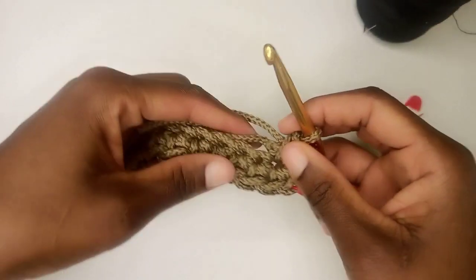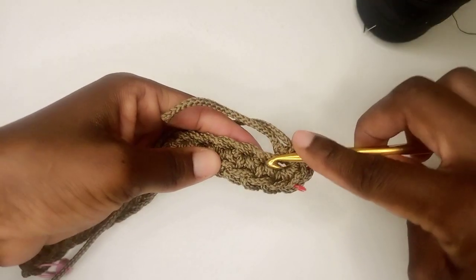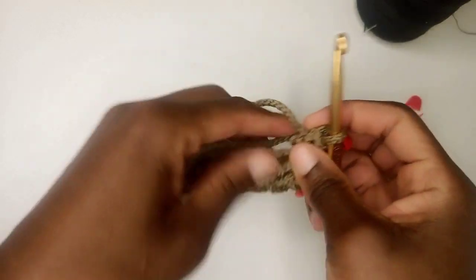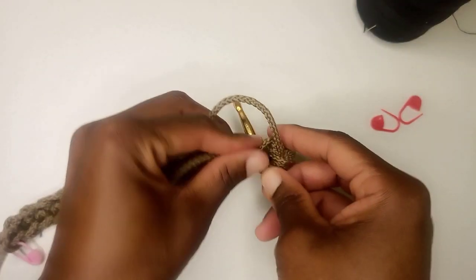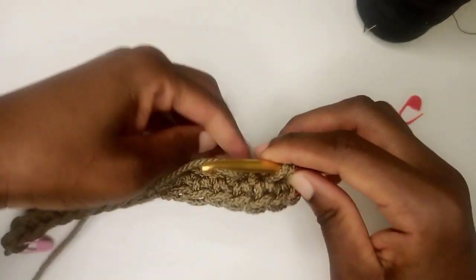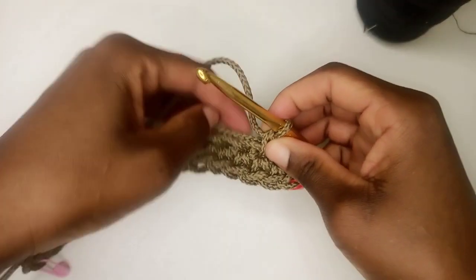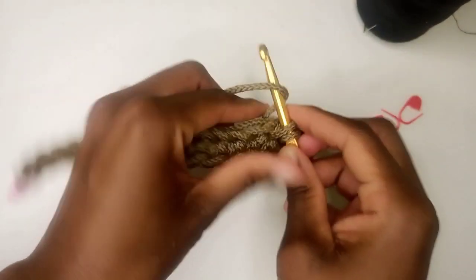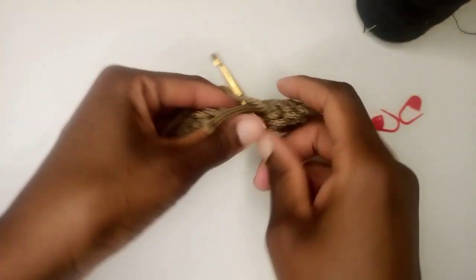Okay, so now I'm going to turn, and then I'm going to start inserting my hook at the back of the chains. Okay, this one's okay. I'm going to be inserting in these small holes at the back of the chains, and then do single crochets. Okay, 1 single crochet in each. I'm just going to hide this tail as I crochet. Okay, into the next, this one. Okay, into the next.